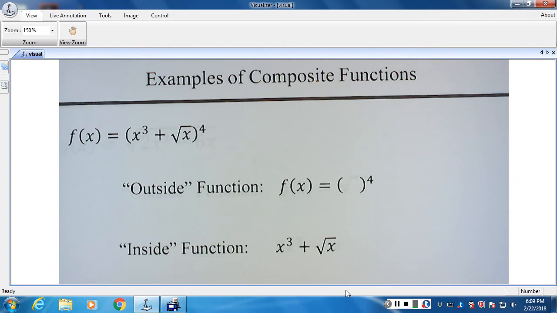You wouldn't want to try to take the derivative of this by actually multiplying out x cubed plus the square root of x times itself 4 times. Because, well, if I had to do it, I could do it. I don't want to, but I know how to do it. But I'd have to start over here on this board and work my way down that board and then go to the top and down the board again and then go to the board behind the screen and probably start back over here before I ever got finished.